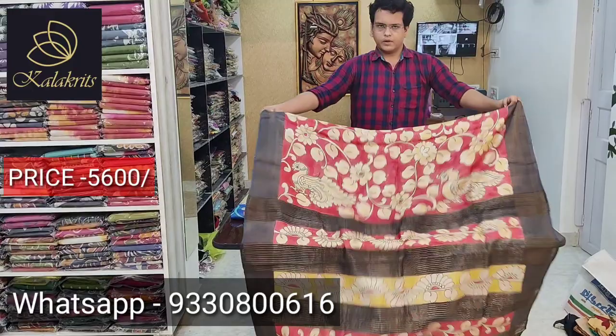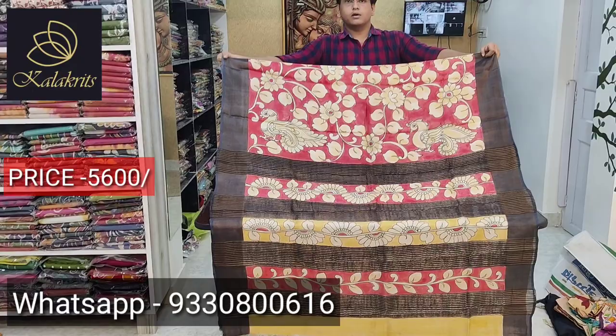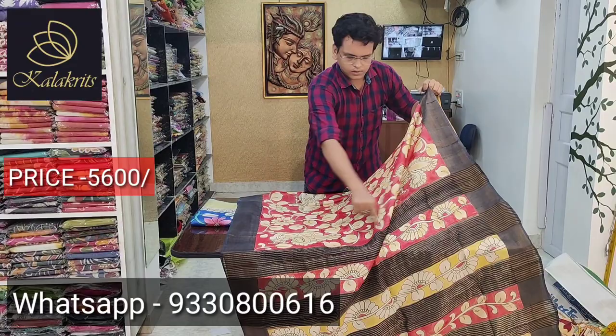Remember the price of the saree. All the sarees are 5,600 rupees. All the sarees are on Vishnupuri tussor, zari tussor. This is the zari work that is going on. All of the pallu and the border is on zari. Handloom.